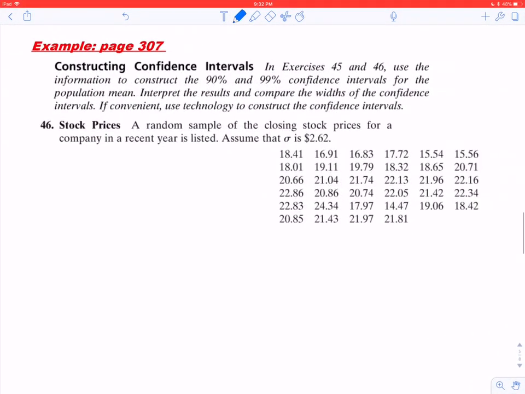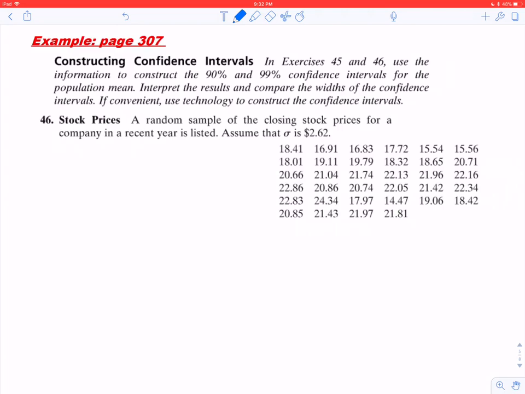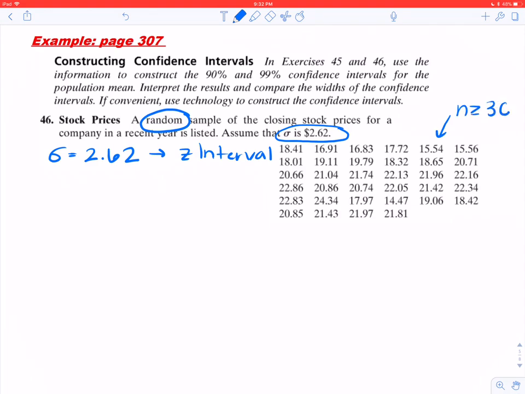Now again, before I do anything as far as intervals go in StatCrunch, I'm going to make sure that the Z interval is the proper one for me to use. And remember, that comes down to, do we know the population standard deviation, which is a value of sigma? Because we do here, that's how we know that we're going to use Z. Now again, we'll verify the other conditions. It is a random sample, and we do have a sample size of 30 or more. Okay, but again, largely comes down to, do you know that population standard deviation?